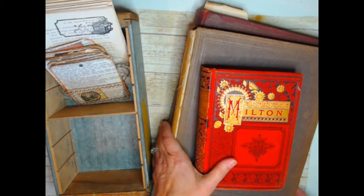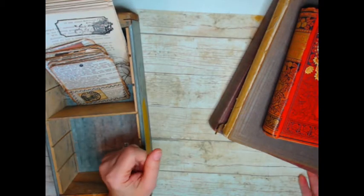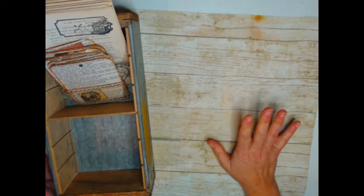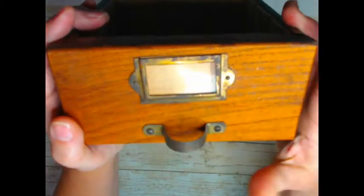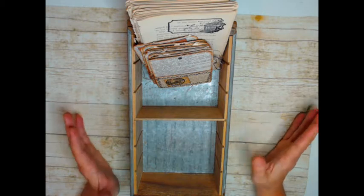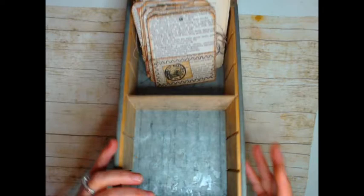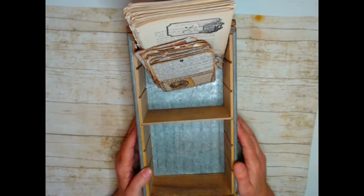So I'm just going to show you some things, and some of these are going to end up in my shop. And I'll explain that as I go along. I'll get to the books in a minute, but my dream one of these days in my craft room is to have a real hardware cabinet, with these wooden drawers. And he had one in his barn, and it was like 9 feet long, perfect for my studio. Every drawer was intact, every label. It was beautiful. But of course, that's way out of my budget.